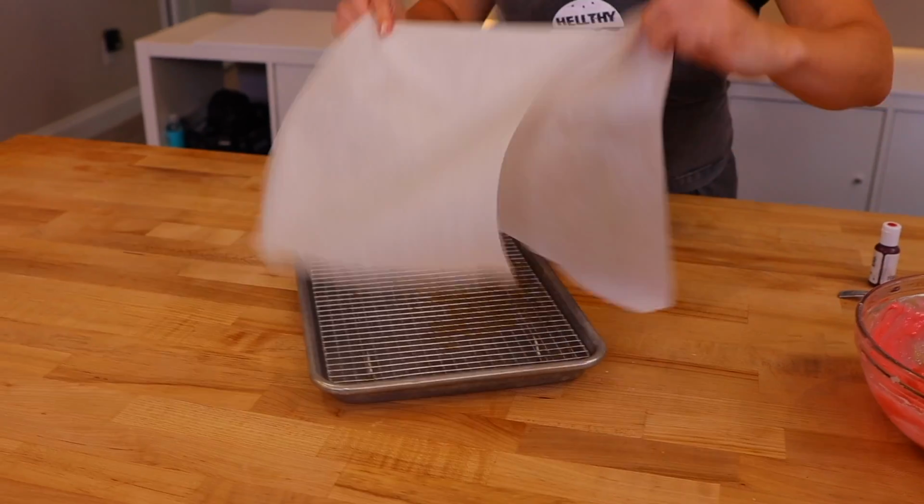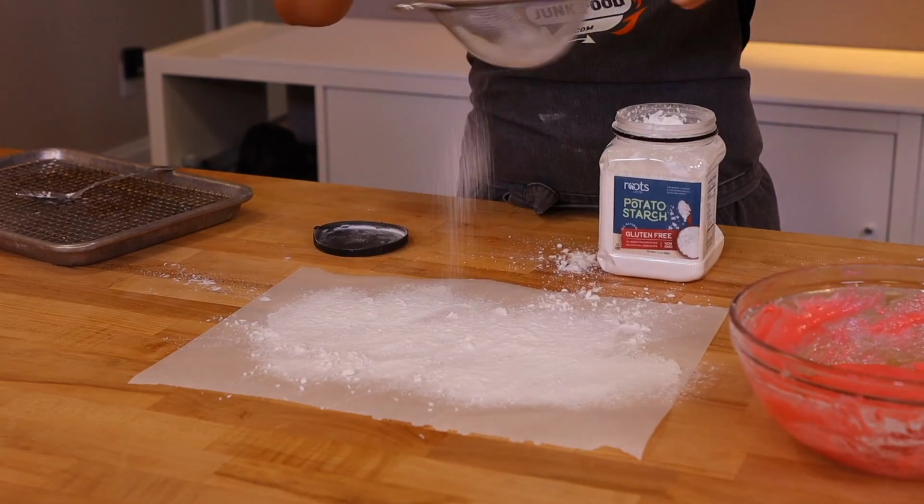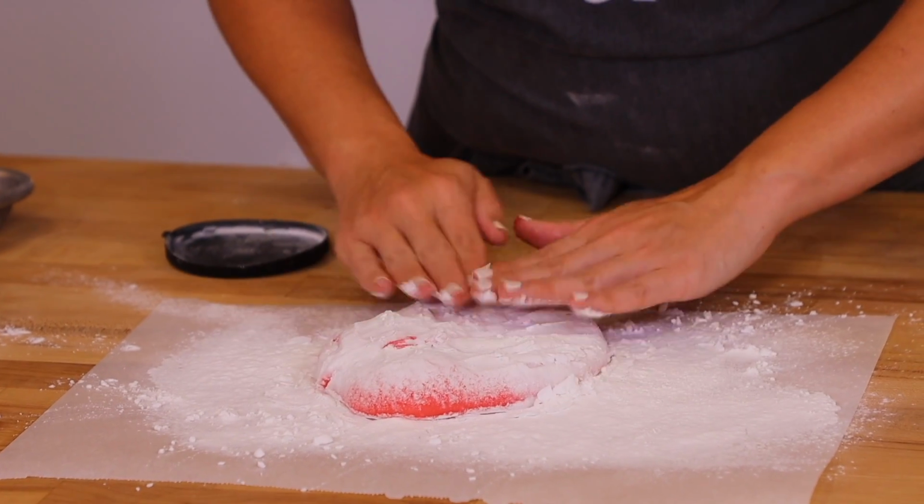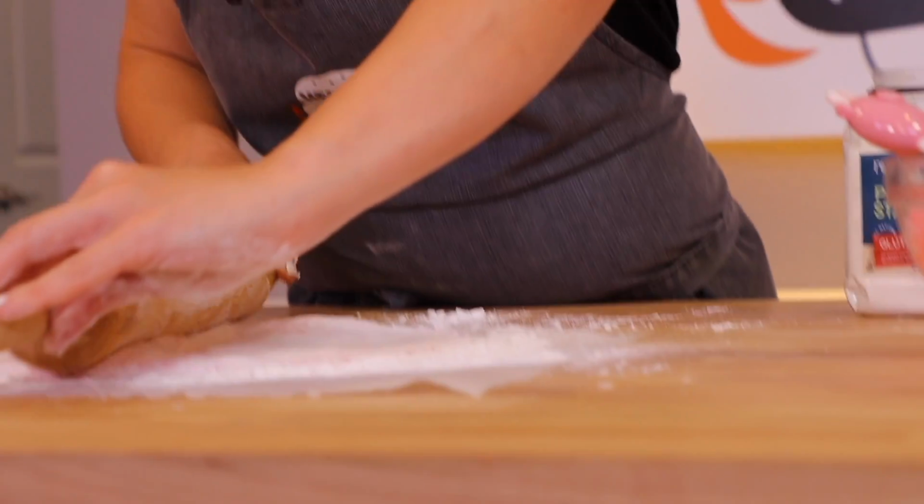Now it's time to roll out the dough and make our mochi ice creams. I did this by placing parchment paper on the counter and covering it with cornstarch. Grabbed up the dough and scraped it onto the surface, covering with more cornstarch and rolled it into a rectangle about 1/4 inch thick. Then I stuck the dough in the refrigerator for about 30 minutes. This will let the dough set and become a little bit more stretchy.